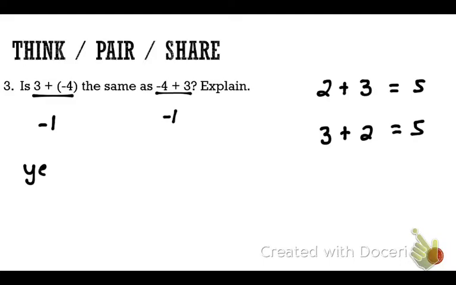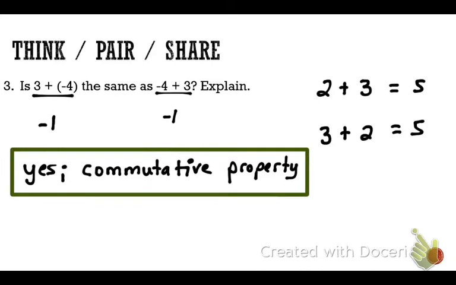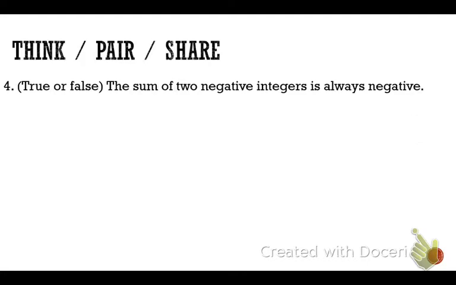Yes, it is. Does anyone remember the fancy word that tells us you're allowed to switch the order when you're adding and it doesn't change the answer? It starts with a C. You guys were close over there. Not calculate. Halen got it. Halen, come up and grab a candy. It is the commutative property. Once again, this is a rule that says you can switch around the order when adding and it does not change the answer. Okay? Let's go on to our true-false ones.